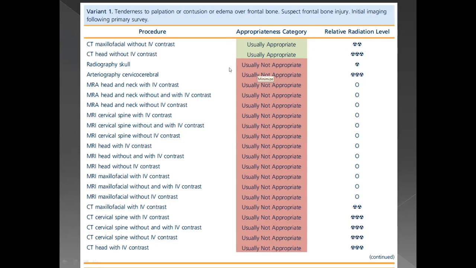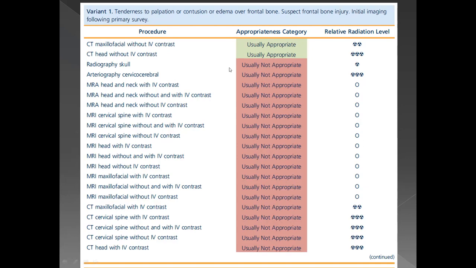Yes, Waters is the PNS view. The specific one is your OM 37 degree. You have to specify, because usually our technicians don't recognize it as a Waters view. Whenever you're recommending a Waters view, you have to write advised X-ray PNS, and then in brackets write OM 37 degree. That's when they will do a proper Waters view. Otherwise, they might just do a 0 degree or a 30 degree view.